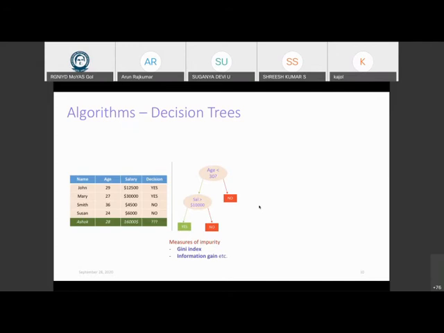Now somehow combine these into a single number using something called entropy, which I won't really write down here. Think of it as combining this into a single number such that the closer the fractions are to 0 and 1, the higher the value is. The highest value you can get is when both sides become pure, right? So let's say for the moment there was no Susan in this data set. There were only 3 people, John, Mary, and Smith, and now I divide based on age less than 30. The right side is of course Smith with 36, and he's a pure node.